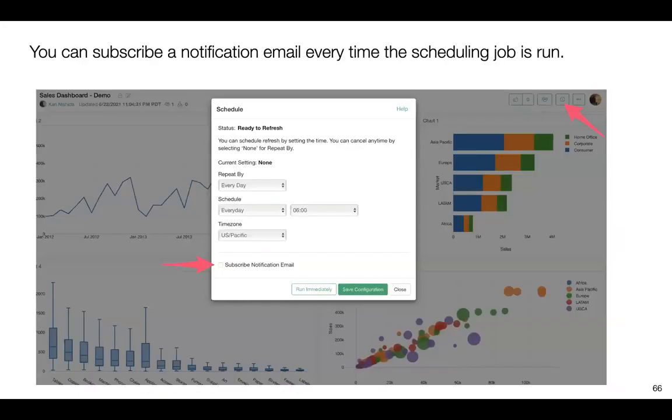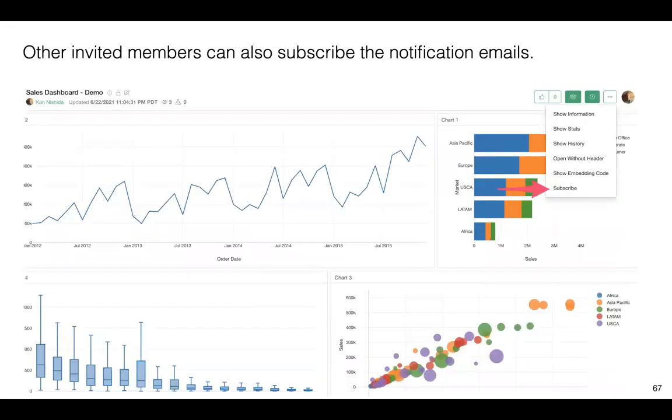Okay. And then once scheduled, you subscribe. If you publish your dashboard, then you are basically what we call the author. And then you can click on this check box to get the notification email. And other folks you invited can open the dashboard and click on the 3-dot button at the top right-hand side. Underneath, there's this menu called subscribe.